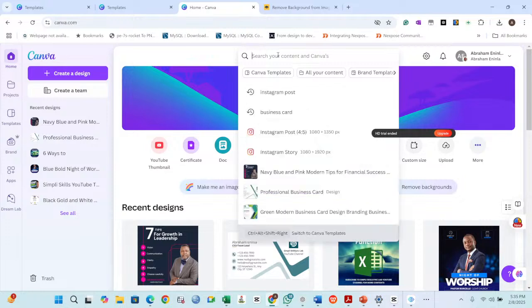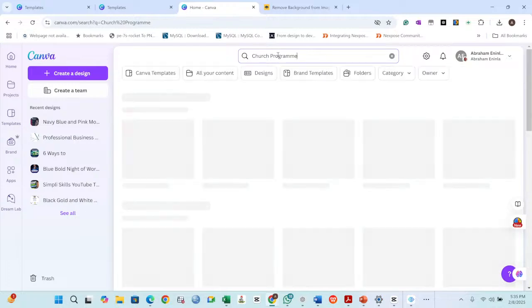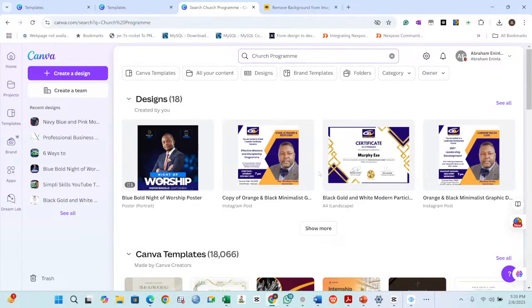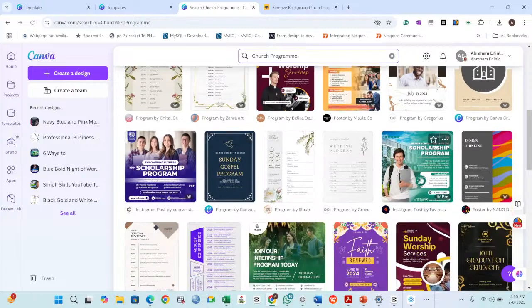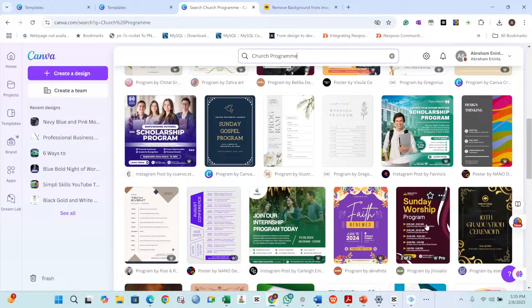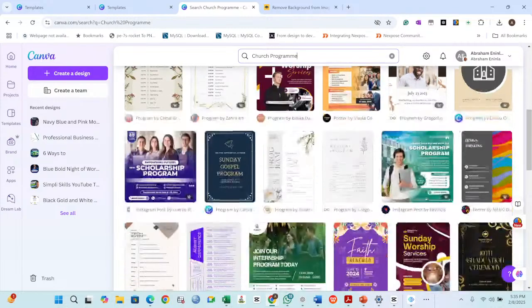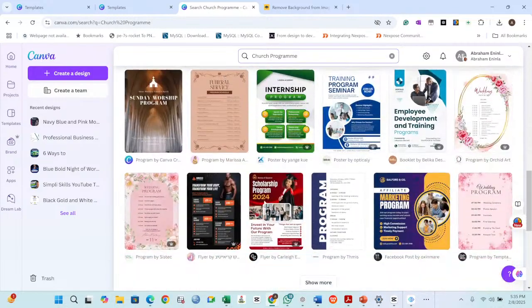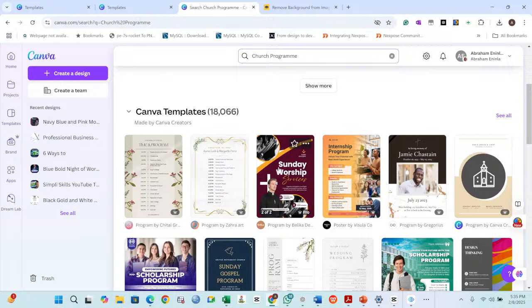You know, church program. Okay, so let's say you want to design a church program. Just type church program, for instance, and see what it will give you. So look at it. If you are trying to do church program, just type church program. It will give you, look at Sunday worship service. So you are trying to drive your Sunday worship service. You can do this. Use Canva. You know, remember what I said. Anything you see there, you just adopt it. You are not designing anything new. You are just going to change whatever is there. You can change. They allow you.